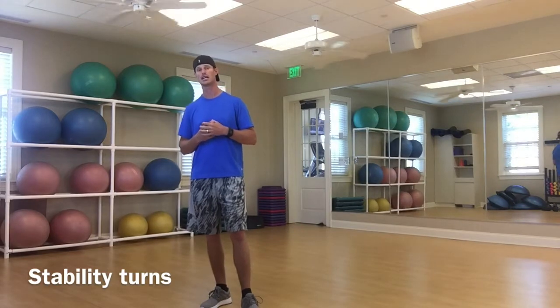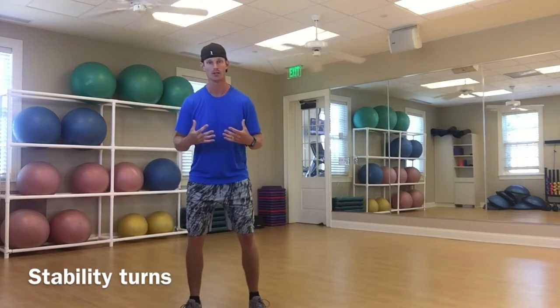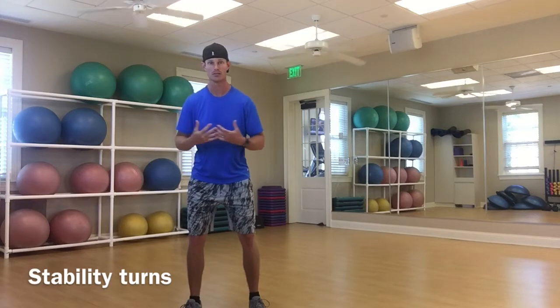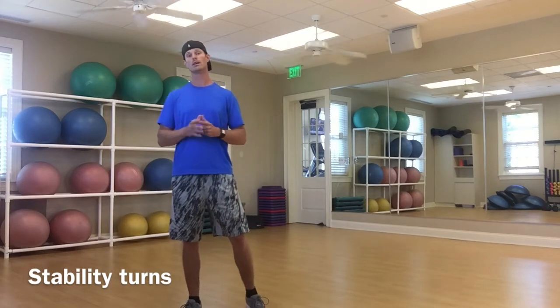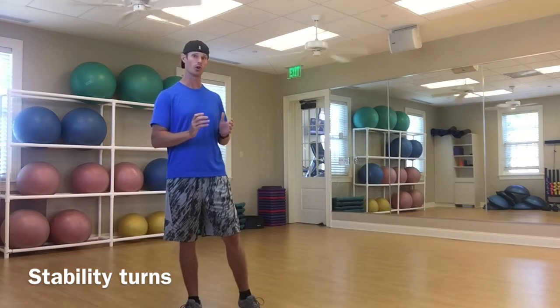So for this exercise, I've got a nice simple medicine ball. I'm really working on holding those hips still and stabilizing while that upper goes on and rotates around. Really make sure, again, it's all about the stabilization of the hips and that we're turning as much as you can.